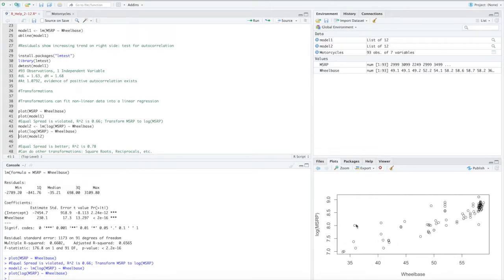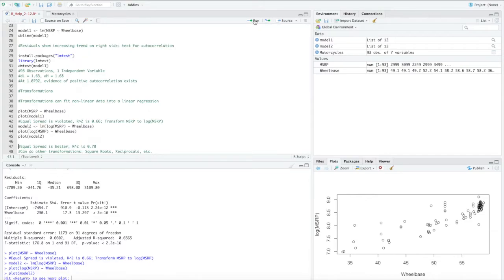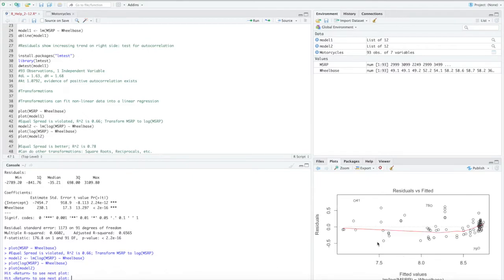And by toning down that y value, we got rid of that exponential trend and managed to fit it within a more linear looking plot. To check our assumptions here, we're going to run plot Model 2. When we examine the residual plot, we see that this red line is much, much better. It's not as wonky.